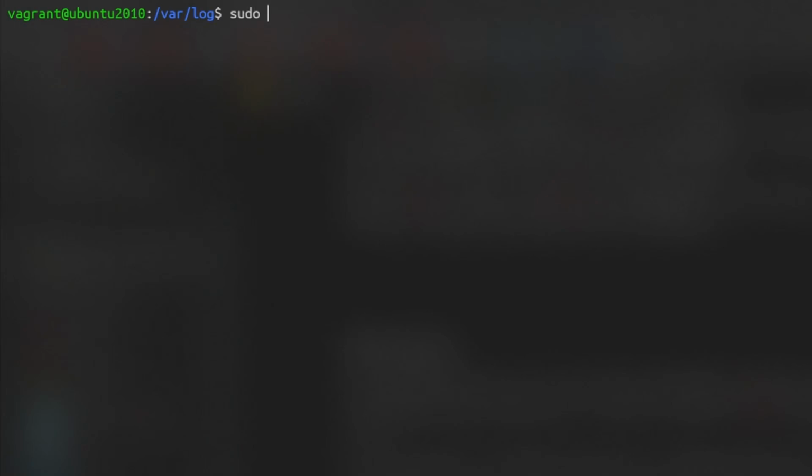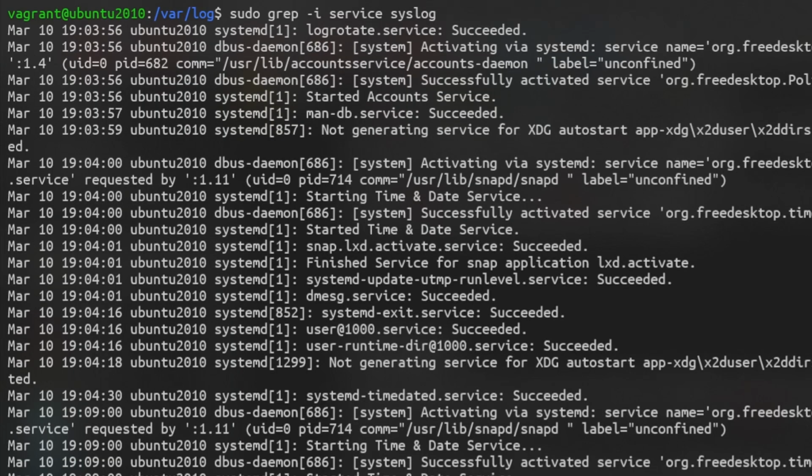With grep, we can search for patterns, which makes it very handy for searching through log files. grep is very powerful, and I'll try to dedicate a separate video on the subject in the future. You can use grep on its own or pipe it with any of the mentioned commands to search through the output.